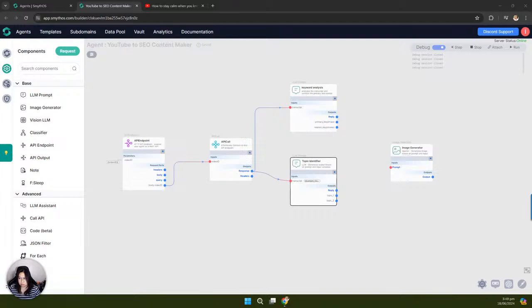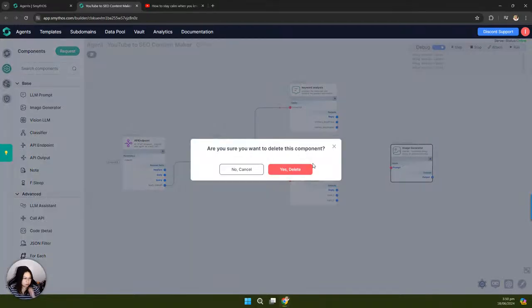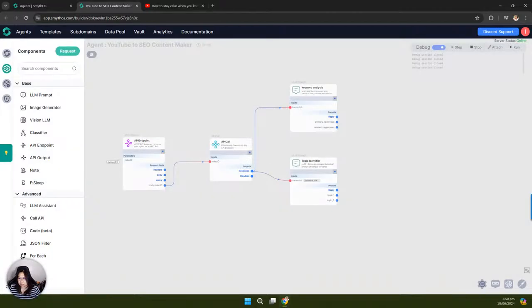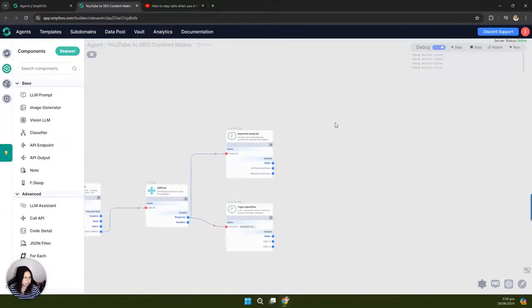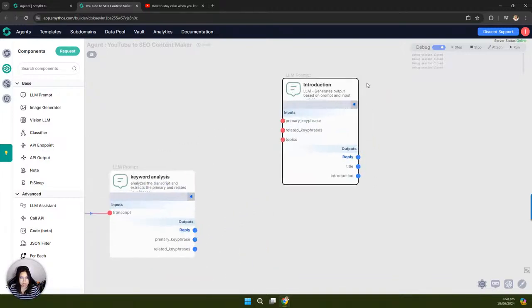Now we need to create the components for writing introductions. I already have pre-built components here. I'm just gonna copy them over to save time. I'm gonna show you what the prompt looks like. So I have here an LLM prompt that will write the introduction for the SEO content.